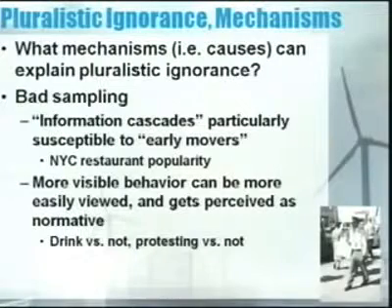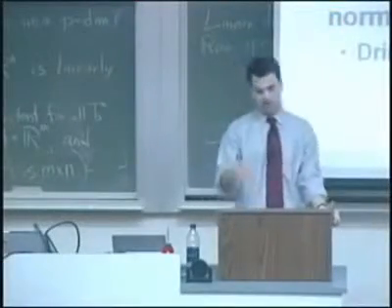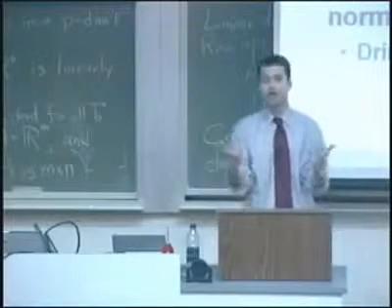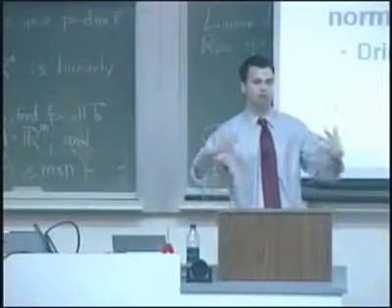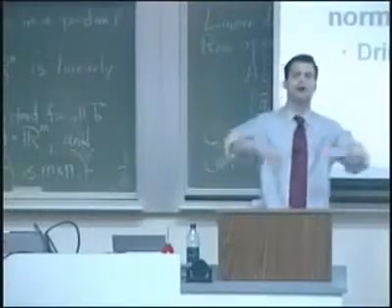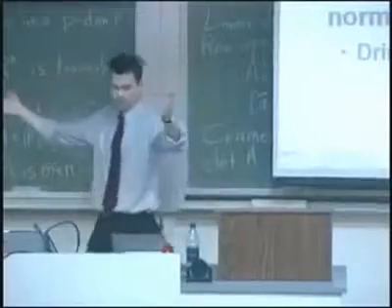So think about a couple of these examples that we were talking about. Think about the drinking one. Say you're on Princeton campus. It's the early 90s, and some people are comfortable with excessive drinking. Most people aren't. But let's say you're walking around campus as a first-week freshman, and you're trying to figure out what's the normative level of drinking. What are you going to see? You're going to see the excessive drinkers, right? They're falling all over themselves, having lots of fun, doing whatever drunk people do in public.